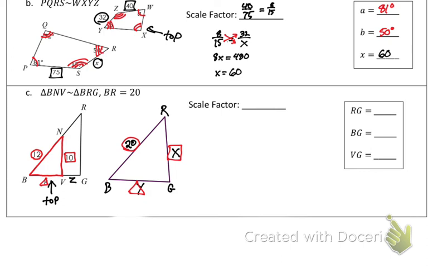Savar? 3 over 5, which came from probably that 12 over 20, which equaled 3 over 5. That's my scale factor. That's going to be the thing that connects everything to each other. Because that 12 and 20 match up, I can go 12 over 20 equals 3 over 5. So that connects everything.